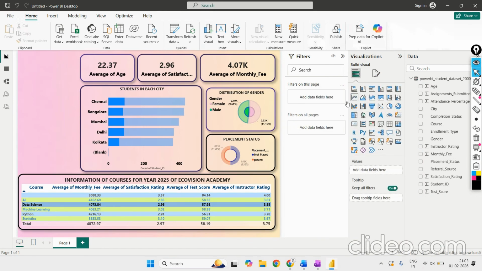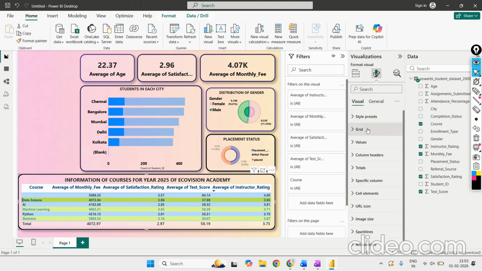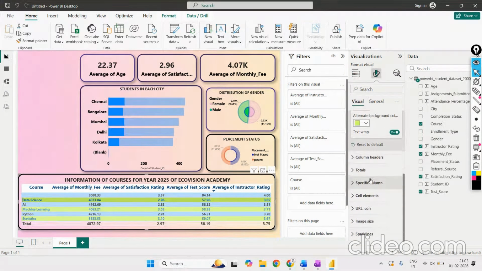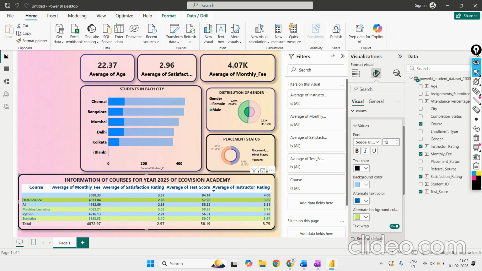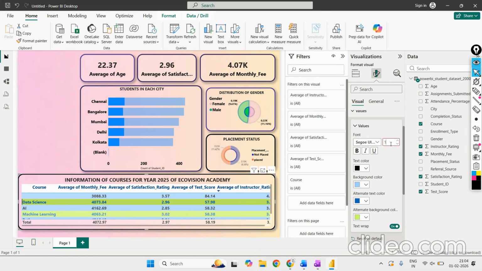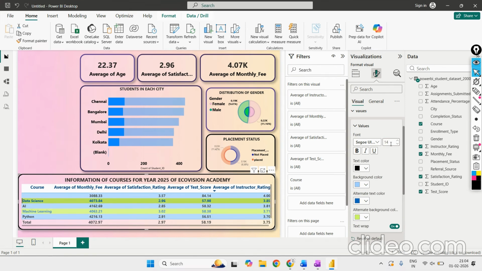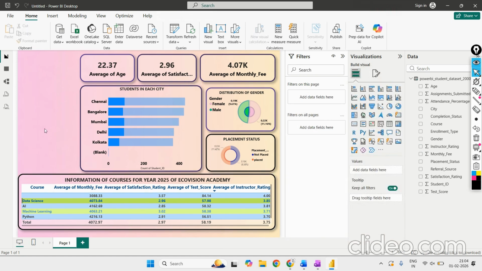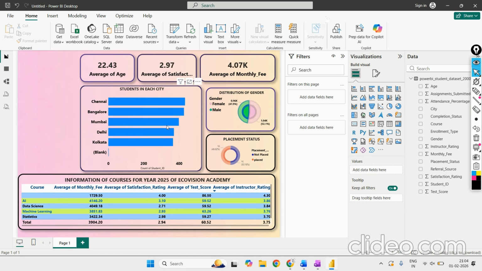Let me increase the size of all of the texts. So let me go to the values and text size would be 16. No, 16 is higher, 14. Yeah, good enough. Okay, done. Does this color, AI Python, is it visible properly? Okay, that is the reason that is not happening. Okay, done. So we have created it properly.